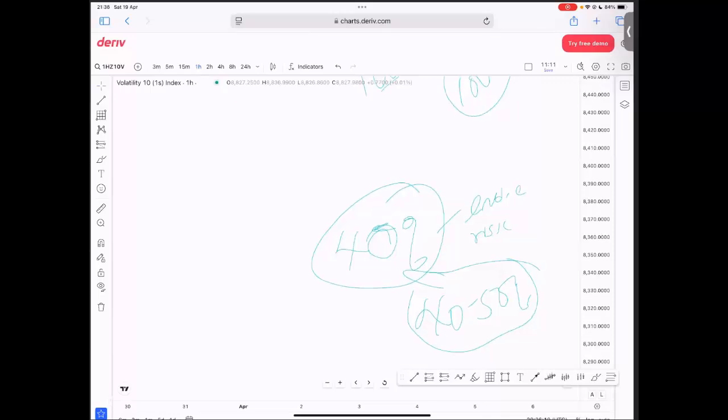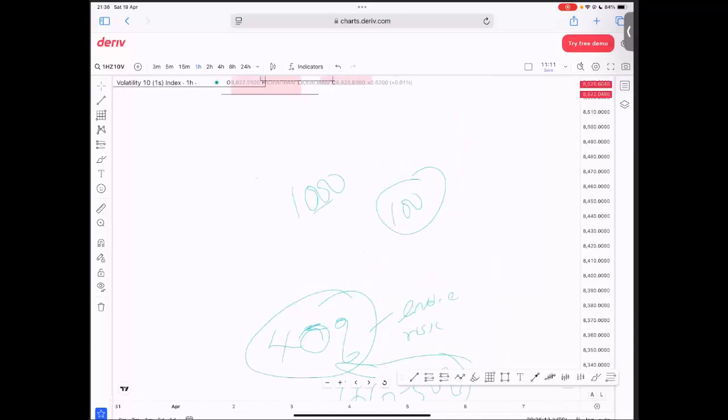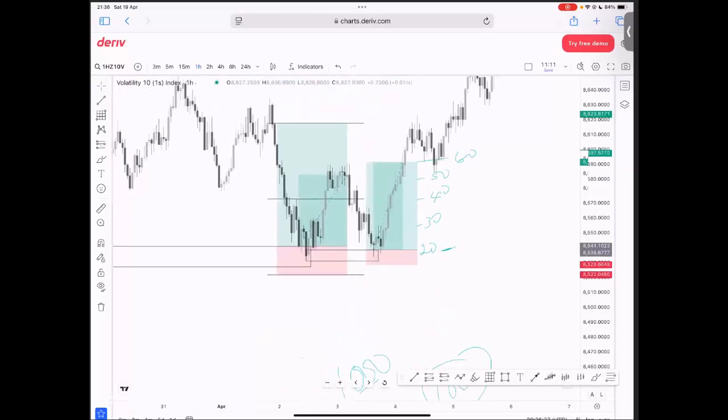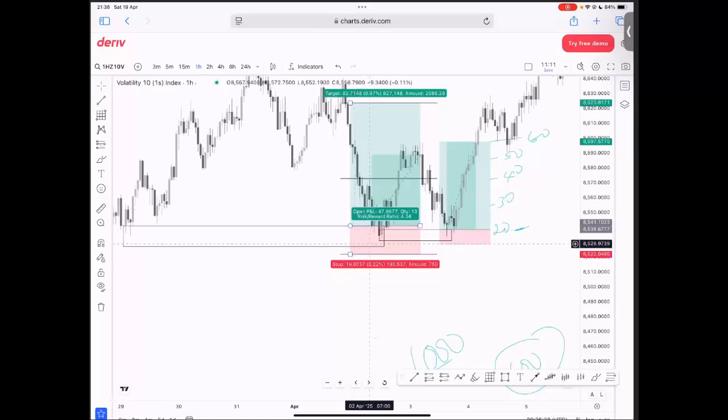Now, the major reason behind opening up to 40 to 50% at entry is because some pairs are very volatile. I've traded the Volatility 10s especially. This is a very volatile pair, very beautiful in terms of its run to the upside. This pair does not consolidate. You can also say the same for something like the 150s, that you can have a pair consolidate multiple times at your entry until the day it chooses to break out.